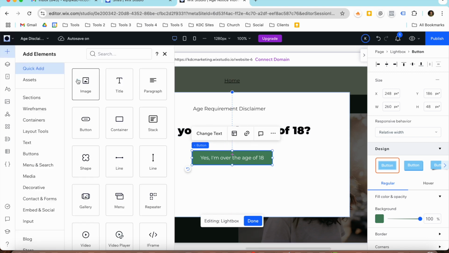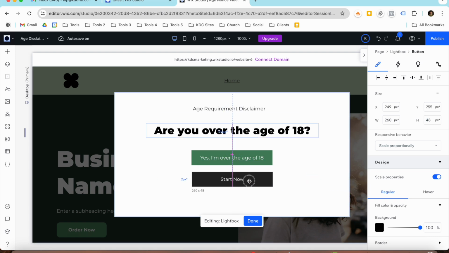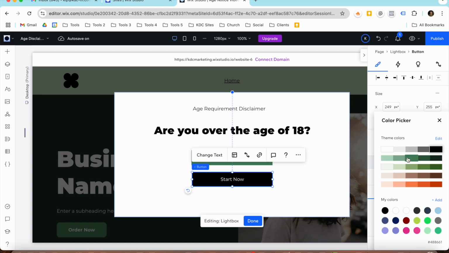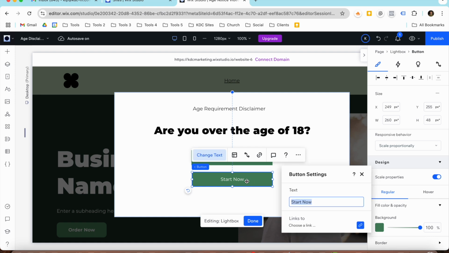I'm just going to add another button here, and I can copy the same width by 48. And then I would change this to the color green. And I would change this to no, I'm not over the age of 18.